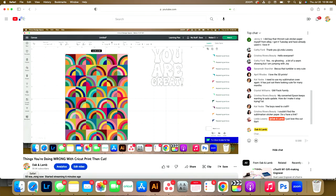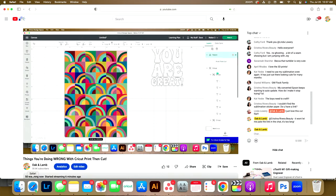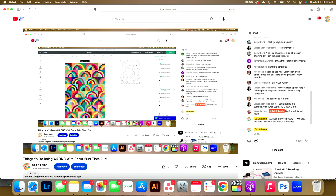I couldn't find the sublimation sticker paper. I found it, but the link's too long to post in the chat. Yeah. All you have to do is search, I literally just typed in sublimation sticker paper, and underneath the A sub ones, it's the very first one. HTV Around sublimation sticker paper, 20-piece, glossy, white, waterproof. It's on there. Yeah, so the problem is it's not like a quick, easy link from Amazon or something like that. Because you can't find it there right now.